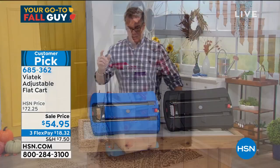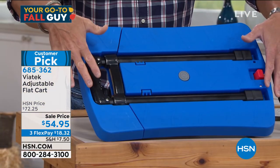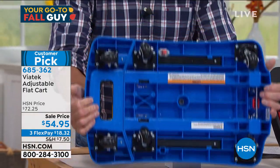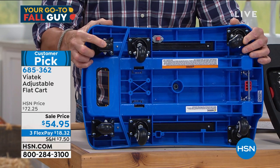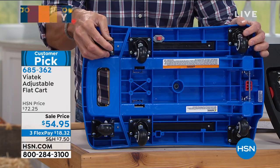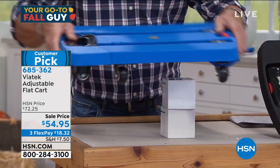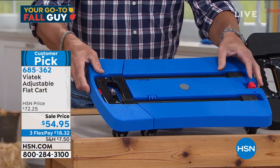The key to this thing, which makes it so brilliant, first of all, you have the perfect size little deck here to put whatever you want on it, but underneath, look at the wheels, all right? This is the star of the show. These are jumbo inline wheels, okay? And they will articulate into any position, which means this cart can go absolutely anywhere, sideways, forward, wherever you need it to go, which makes it incredibly easy to steer.